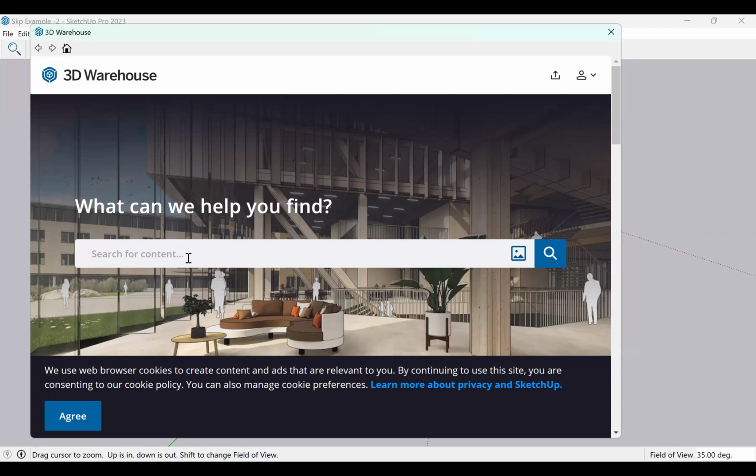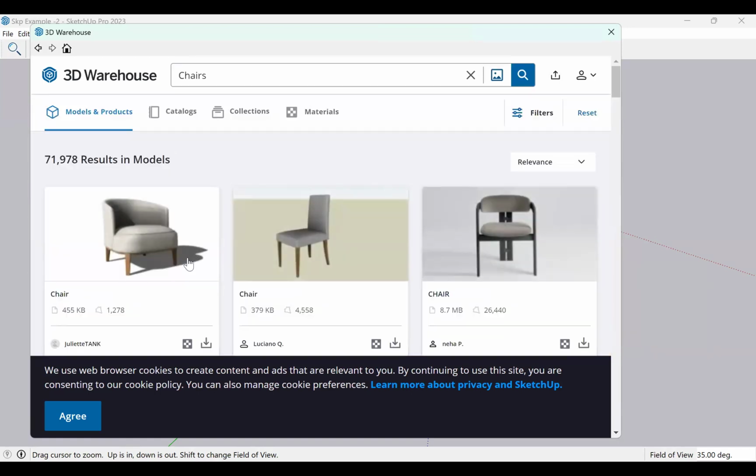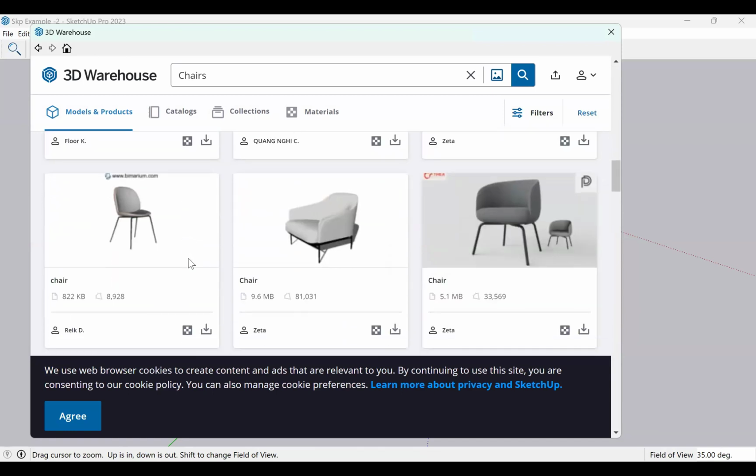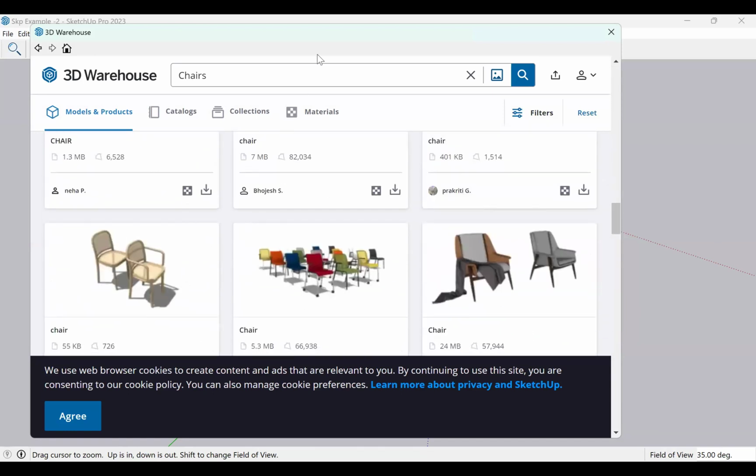Suppose you are designing some terrace sit-out areas on which you want to plan a solar project. There you require some shades and sofas. So you can download sofa sets, chairs, in any type.